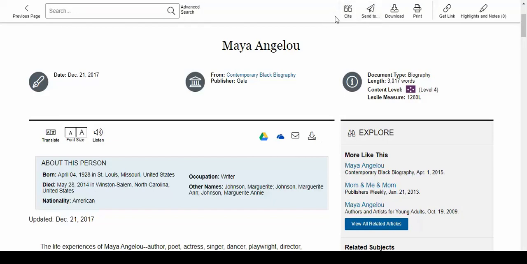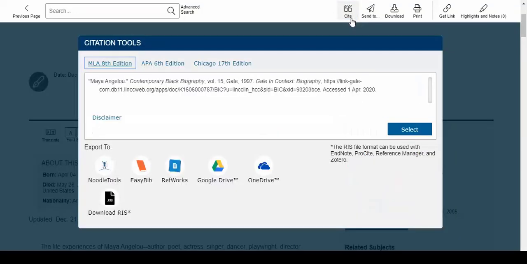Up on the top, a very important feature I'd like you to pay attention to is the citation. One thing that you don't have to do for yourself is it generates the works cited for you. And you see that it shows you MLA and APA and Chicago style. So again, depending on what class you're using the library database for, you can definitely find the citation for the style that you're meant to write in.